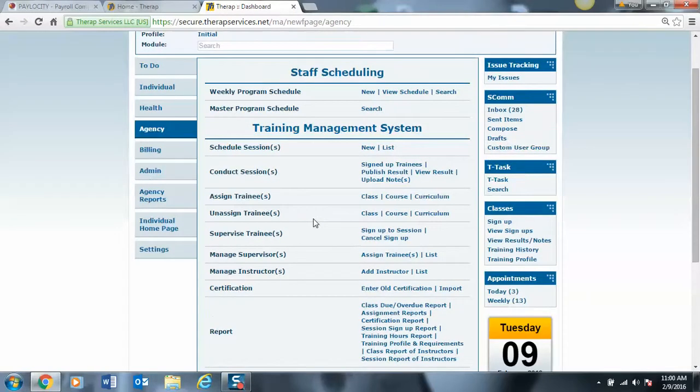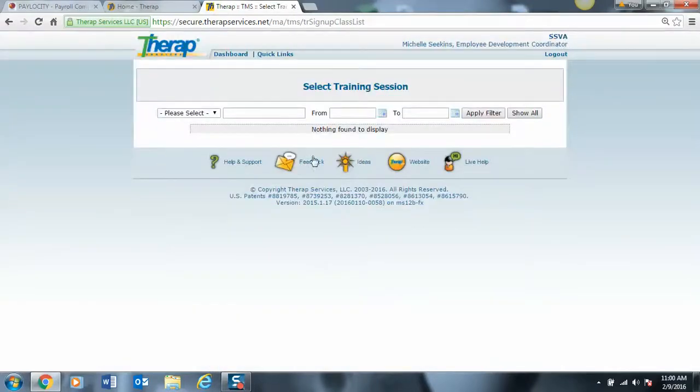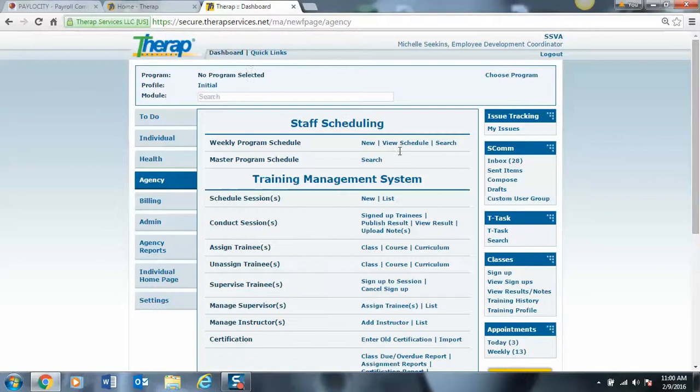Also, make sure that while the person is sitting next to you, you review with them the Classes tab and what each feature of the Classes tab does. Let them know that from here on out, they will be scheduled for classes using THERAP, and where it says signups, a number will appear next to it. If there's a number next to it, it means they've been signed up for a class. Show them how to go into signups and to view whatever they're signed up for. And then also explain to them that they can view signups, and that is where they can schedule themselves for classes. You should already, as a trainer, have the information on what this tab does. If not, you do need to review that video that I made in regards to that.